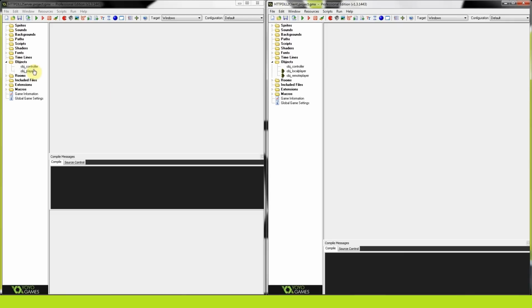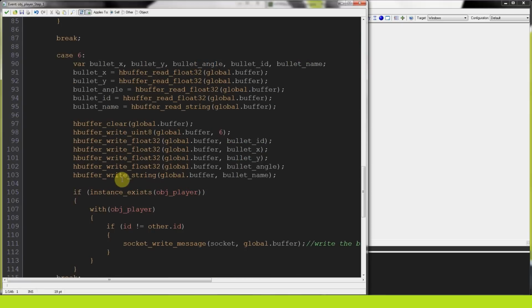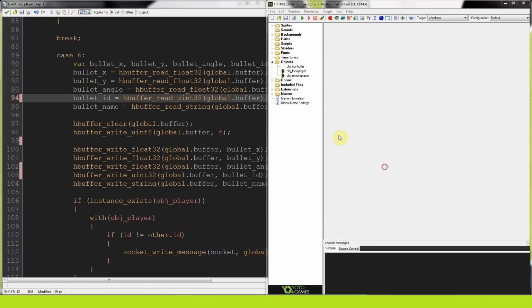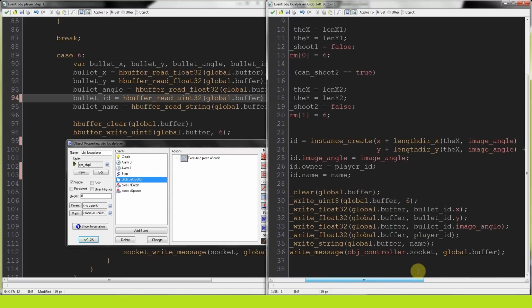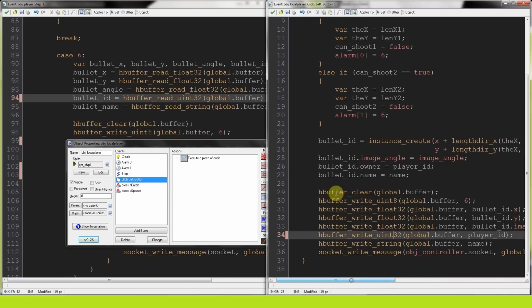You know what, on second thoughts, I think I'm going to go back into this object player and make sure we're consistent with our sending and receiving of messages. So let's actually put this where it was before, down here. Also, it shouldn't be float 32, it should be uint 32. Just make sure when we're sending that, what did we send it as? Could have been a float 32. Player ID float 32. This must be uint. Okay, cool. That's done.